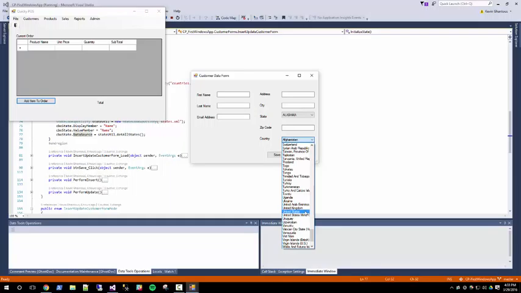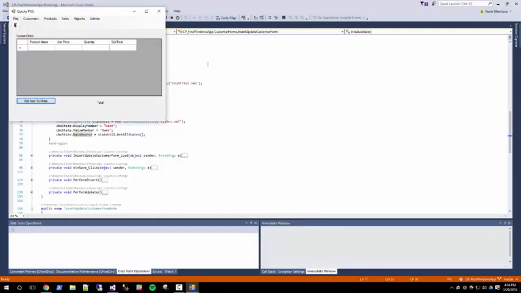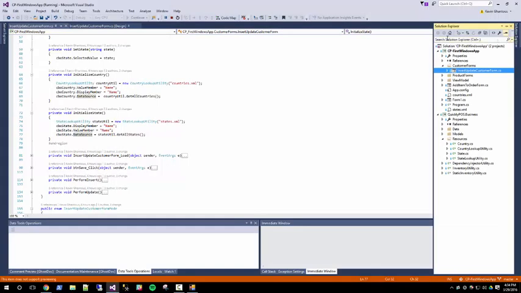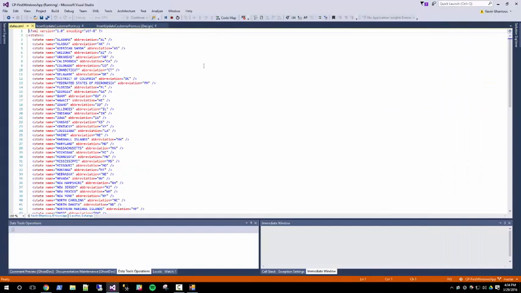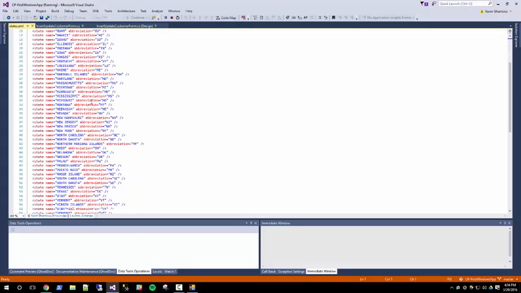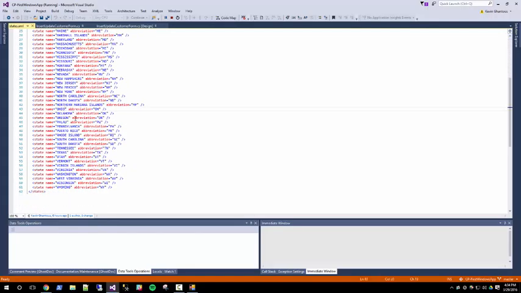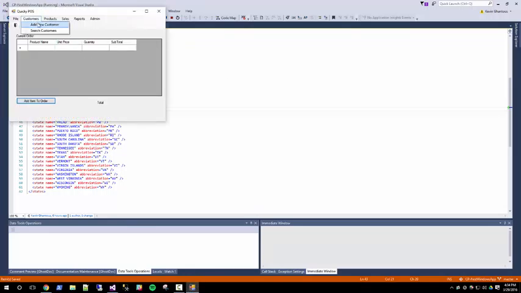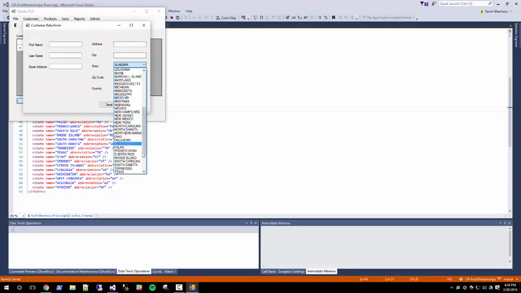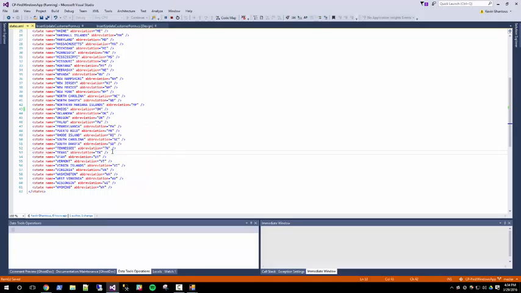Now just to show how that's working and that it's even running dynamically, I will go in here and open this file, and change Ohio to be Ohio's, plural, and save it. I'll then jump back to my program that's currently running, choose add customer, scroll down here, and it's not going to reflect the change because this is the file within the project itself, not the file that's located within the bin folder. So I'm going to go ahead and delete that and save, and we'll close that file.